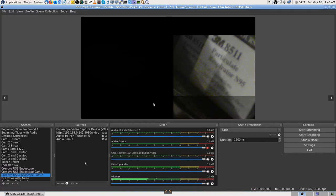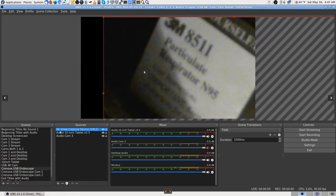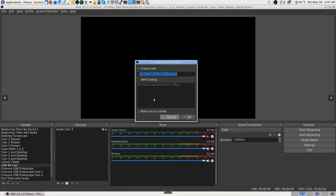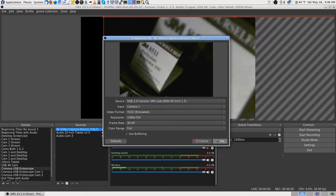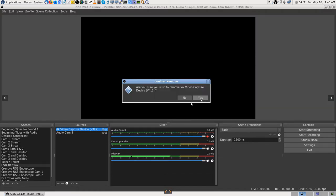But there's the endoscope in the picture. That's what we were seeing in different scenes over here. Some of them I have more than one camera in the same scene. See, that was the default name right there. And so, see, this one is the endoscope. And it's working like I want it to. And it ends in 1.3. And so there's demo one with 1.4 again.